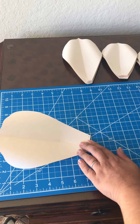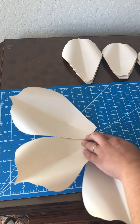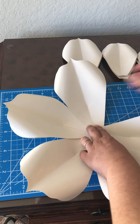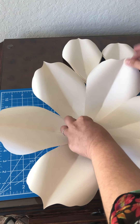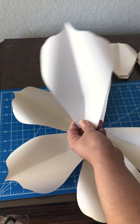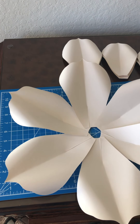To get started, I'm going around in a circle, adding a small dot of glue with each petal. Using a small dot means we can readjust if needed — just tear the petal off and reglue. For example, if I'm not liking the placement, I'll lift it and reposition until the circle looks right.